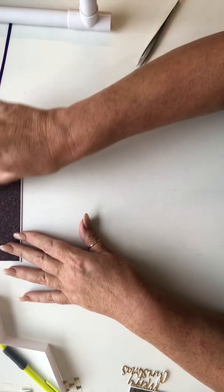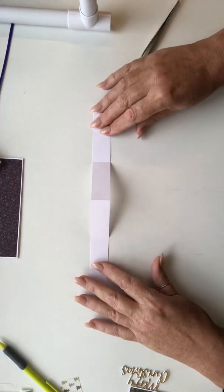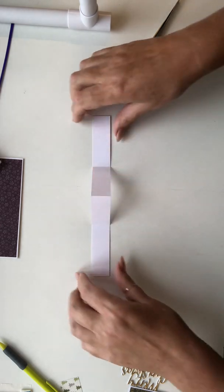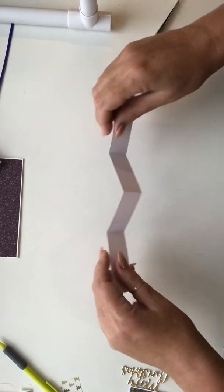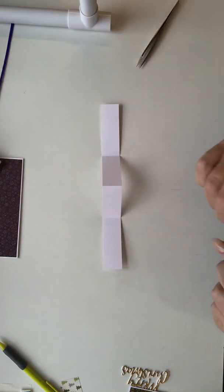Right, okay, so that's the inside and outside of your card. Now we're going to work on this. When you lay this down, we want it so that the fold comes up in the middle, okay? Not like that where the fold goes down and you've got two peaks here. I want it so it's got one peak here and these two bits here. And for this I'm going to use my glue.